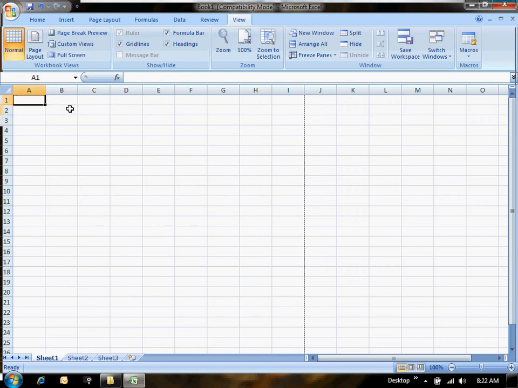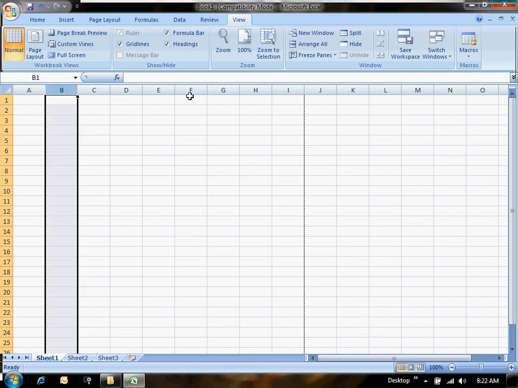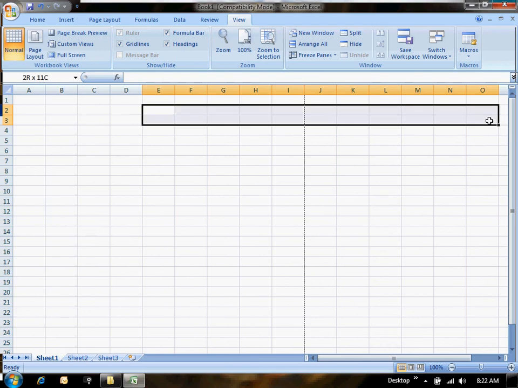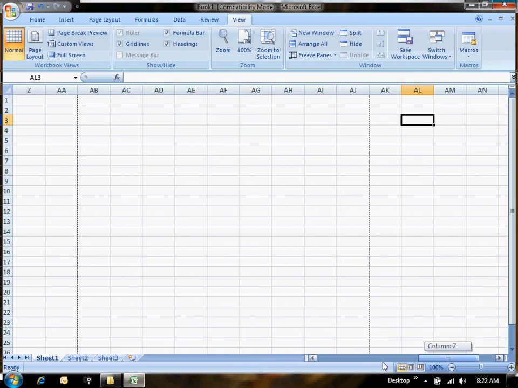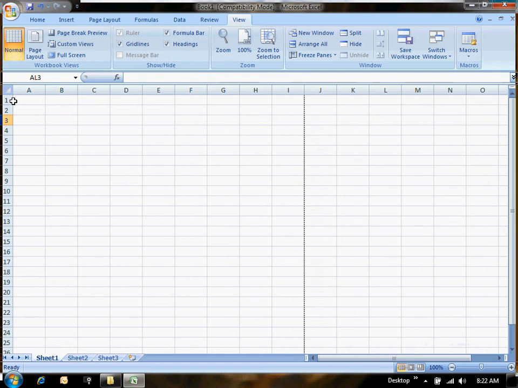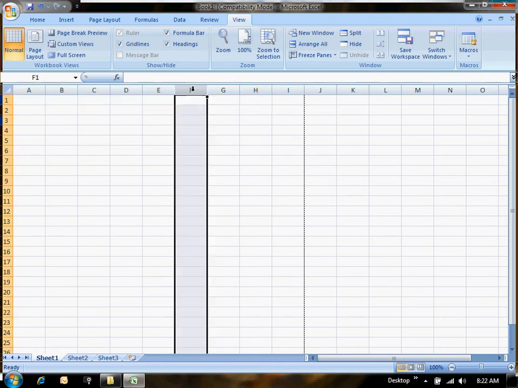When interacting with Excel, the top of Excel is a series of columns running from A to Z and beyond. The columns repeat and have a variety of names, whether it be two A's, and can ultimately seemingly go on forever. I can scroll back to the beginning. Also, the same can be said about the numbers on the left side, indicating my rows. This would be a row, and this would be a column.